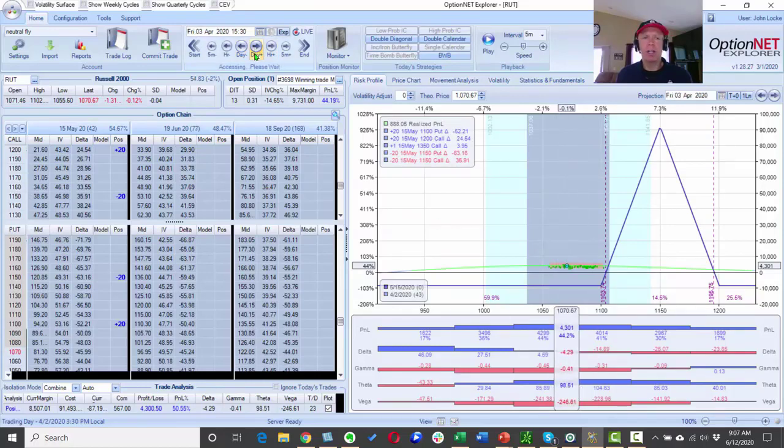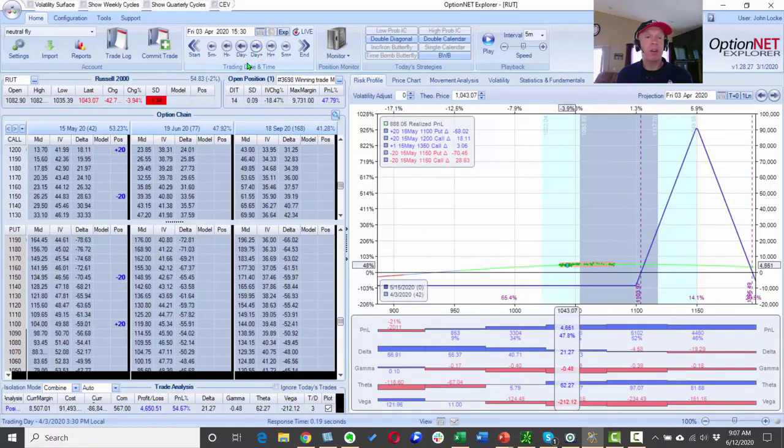If we go to Friday, we get a further down move. We get a 42-point down move. And I want everybody to notice this. We're outside the tent to the downside. We have call hedge. We get a 42-point down move. We're gaining money. So no problem here. There's not a reason to do anything. Okay, so this is just bringing common sense into our adjustment rules.